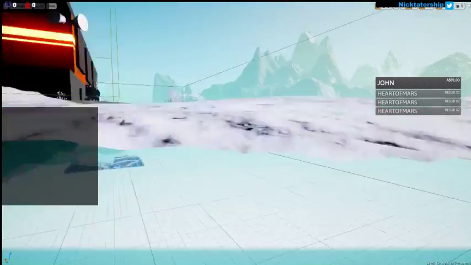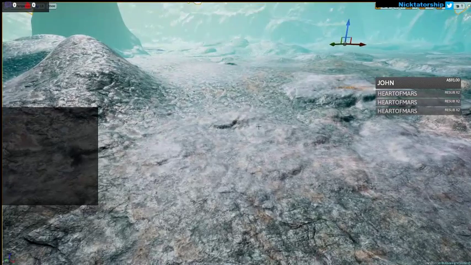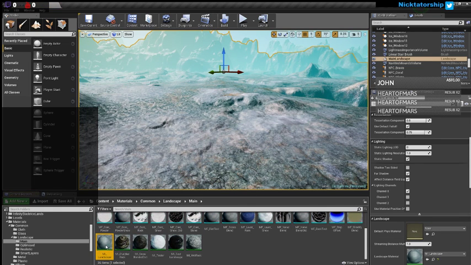This is what it looks like. It's a bit over the top at the moment. So first, pop back into my standard window. Look at our landscape material that we've got at the moment.